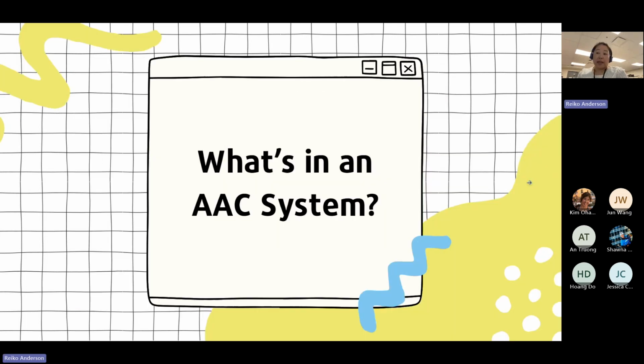So what's in an AAC system? I don't know how many of you have searched for AAC systems online. There are a ton of them out there. Some of them are $1, some of them are $400. We do tend to choose AAC apps from reputable companies that have specific features in them, which we'll talk about right now. Sometimes we have a parent saying, well, I found this one for $1. And when we look at it, often you get what you pay for. And so they're missing some of the common AAC features that we're looking for in an AAC system.